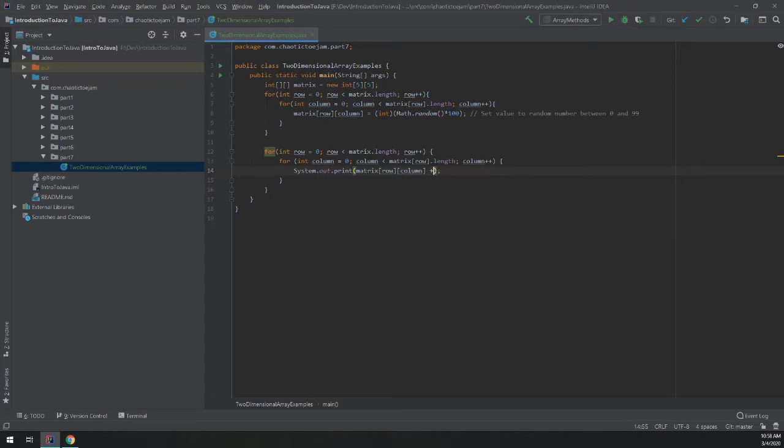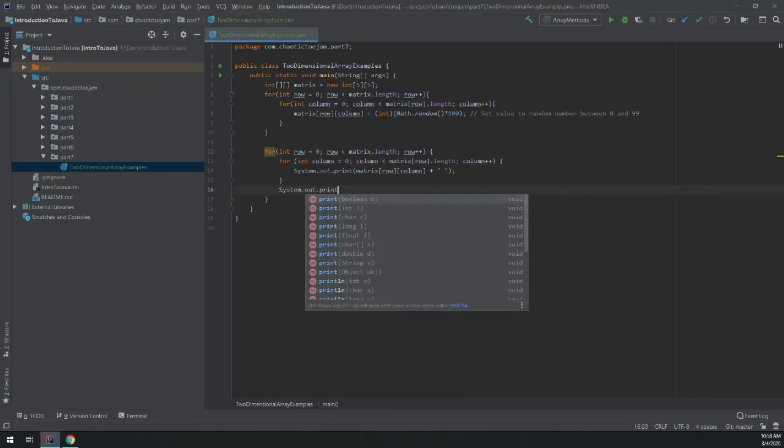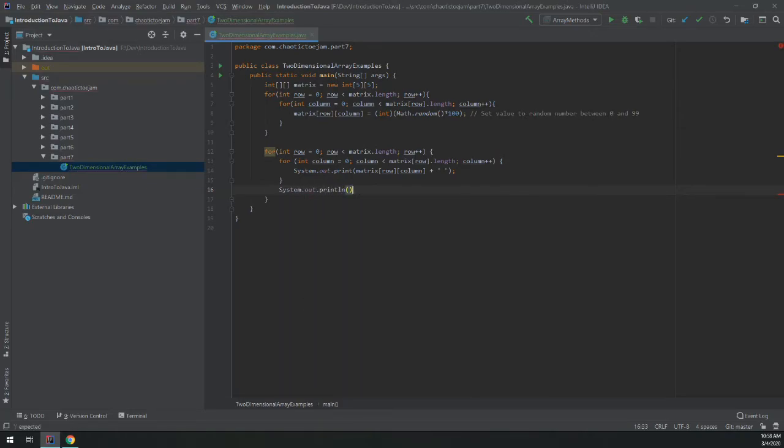So we're going to just say plus a little space, and then at the end, this will print out every single one of the values in our column. Once we are done printing all the values in our column, we want to print a line break. So system.out.println, nothing passed.